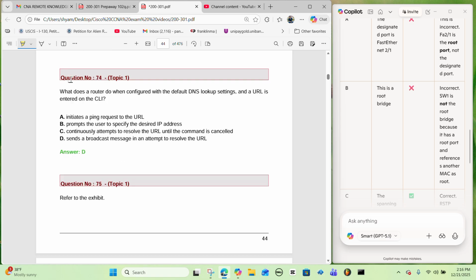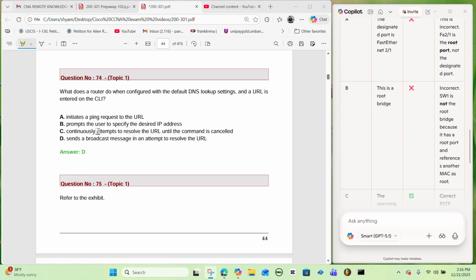Question number 74. What does a router do when configured with the default DNS lookup setting and a URL is entered on the CLI? Option A says initiates the ping request to the URL.